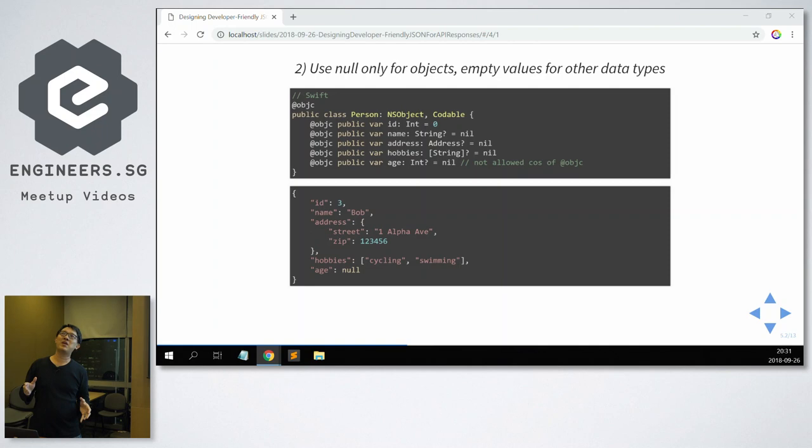It's not allowed because Int question mark cannot be exposed to Objective-C, because they have problems casting to NSNumber. The exact reasons, I don't know how to explain to you, so okay, I'm still learning. But basically, everything, String question mark, Address question mark, my own class question mark, List question mark, everything can be exposed to Objective-C except for Int question mark. So this JSON over here, everything is okay. You can set everything to null. The properties are missing, everything is fine, but this will cause a lot of problems for Swift developers.